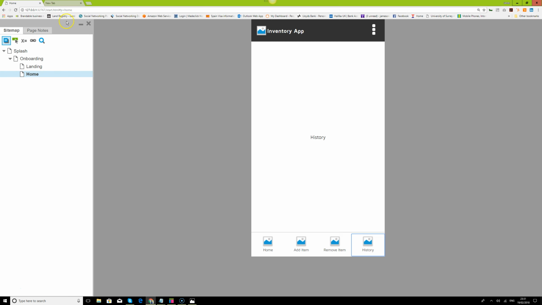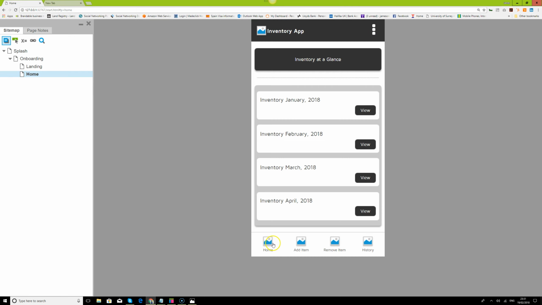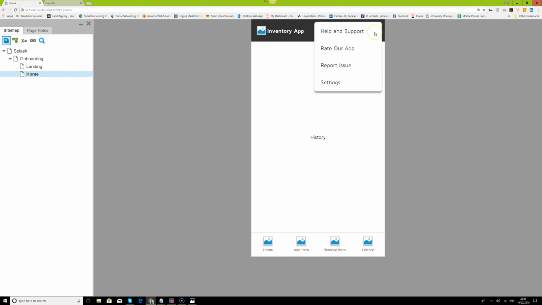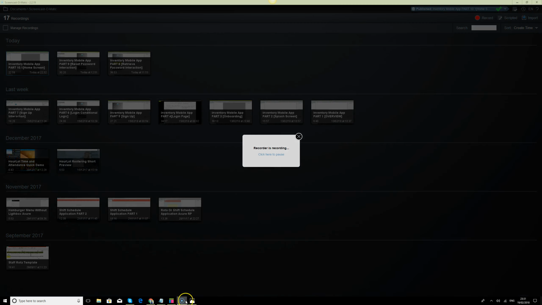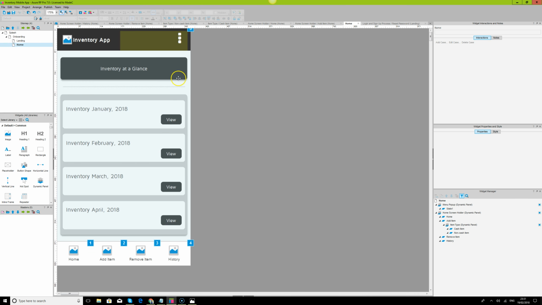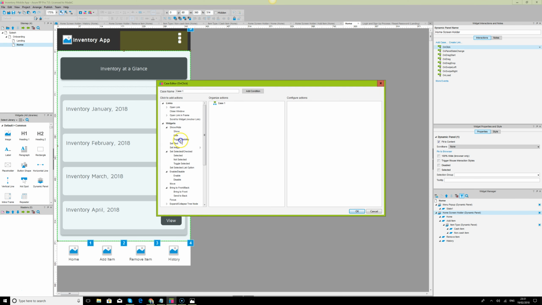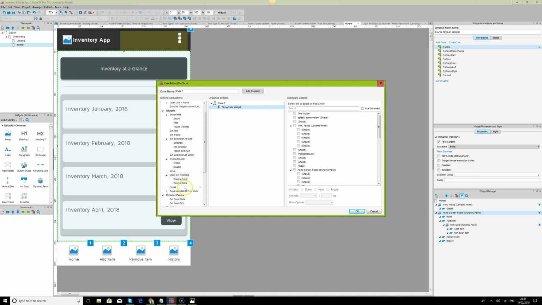Alright, so let's preview our prototype. Again, we can go from add menu, cache item, non-cache item, remove item, history, and we can go to the menu and the menu slides down, and once we click any area from our prototype, we can escape. We can send the menu pop-up back up.